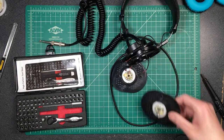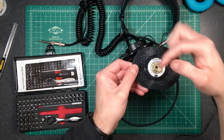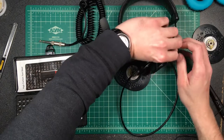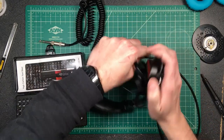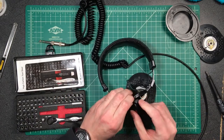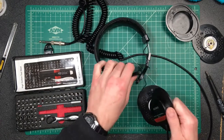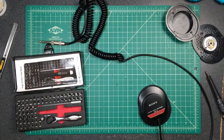All right. Now, this driver is free completely. You can see this is the red. So red is near the hole. Help me remember that. So this is red, and that was copper. And the reason why I'm keeping these cups will be apparent here in a minute. But I'm going to go ahead and detach them and take that off. And thread this back through, pop this off, maybe, okay, so there's our old headband, free as a bird, as the song says.